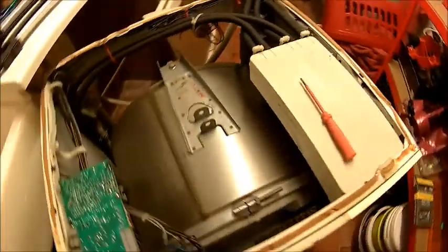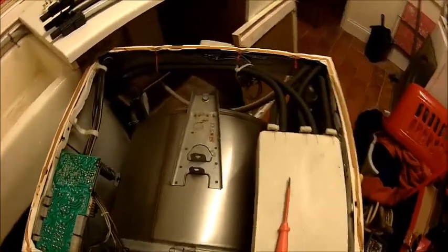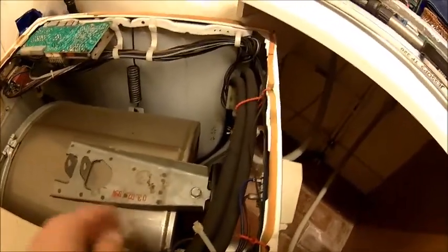So we're gonna fix that. Got a birthday as well. It's 3rd of February 1994. So it's not the youngest anymore, but it served me well because I paid almost nothing for it because it was faulty at the time when I got it. Probably back in 99 or so. And all it was, I think one of these wires were loose, I can't remember. Something like that. And then it worked.